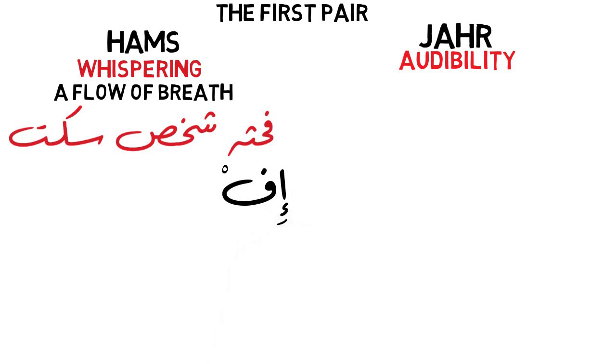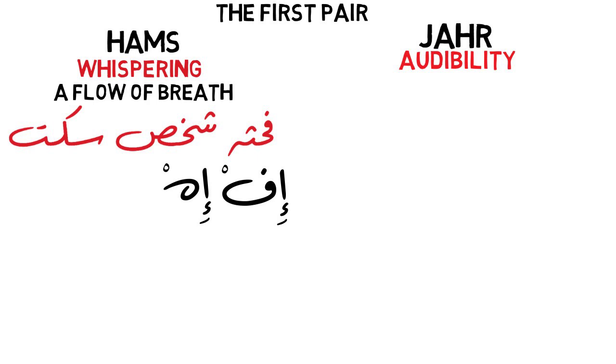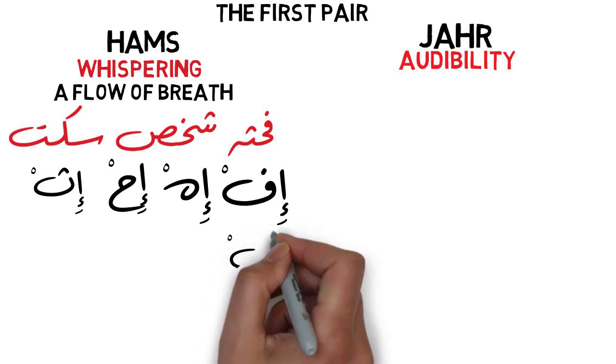So for example, fa. Put your hand in front of your mouth. You feel a very strong flow of air when you're pronouncing the letter. Again, you can feel this air coming out of your mouth. You feel that? There is air all coming out all the way through. That tells you that you're pronouncing it right. Don't forget, with tha your tongue has to go between your teeth to get that nice sound.